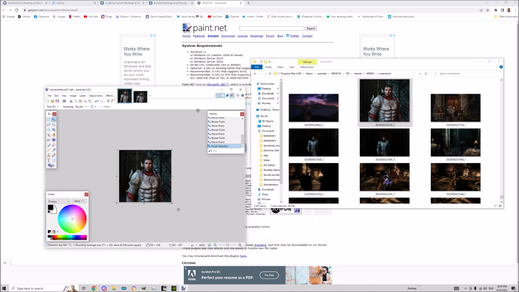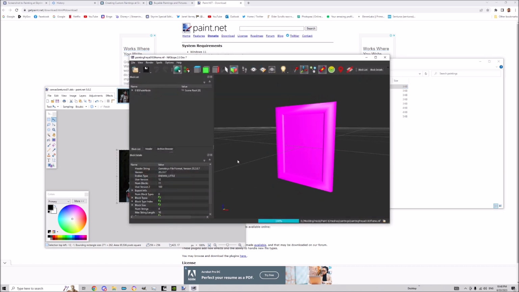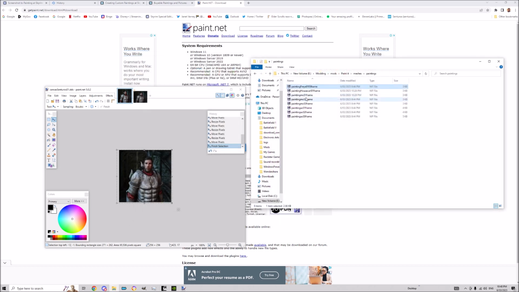Now, we're going to get to the second part of it, and that is adding this right here, this canvas, to the mesh, so we can at least have it up in game. So for this tool, we're going to need NifScope. Hopefully I'll put that in the description too. I'm really horrible with this sort of thing. So we're going to open up this one. It's blank, so it's pretty good at the moment. And here we go. So here it is right here. Actually, no, we don't want that one. We want a fatter one.